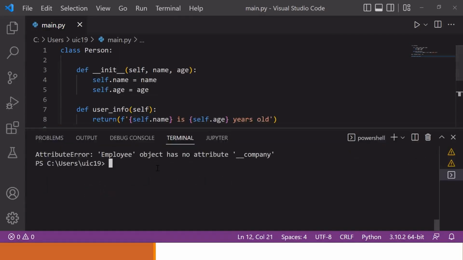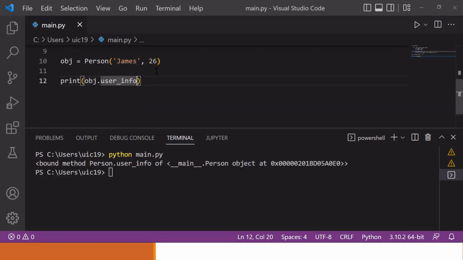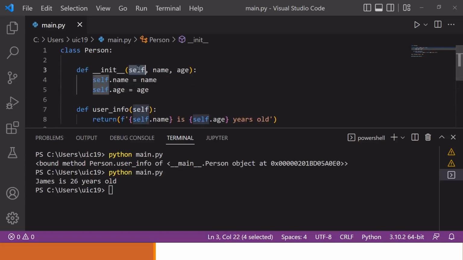Let me open my terminal and run this program. I will type python main.py. Sorry, I forgot to put parentheses with my function. Again if I run this program, here you can see the result: James is 26 years old. In this way, we can utilize the self variable to access the value from one function to another within our class.